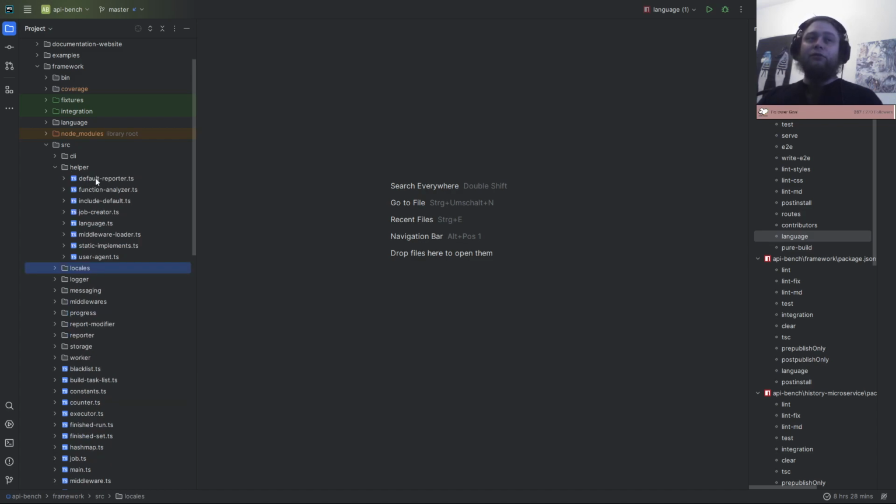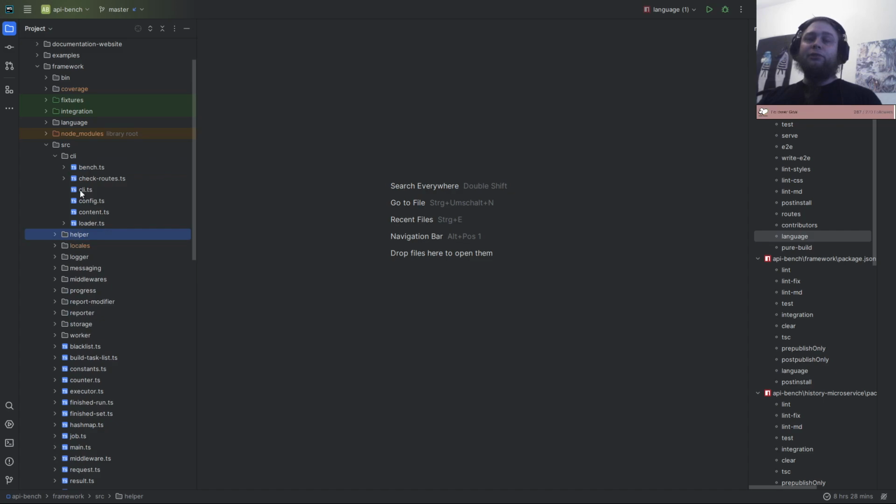Helper is everything that I moved into a folder where I wasn't sure where to put it, which is going to be cleaned up with 3.0. That has things like static implements, like the user agent generating default includes and function analyzers, for example, as well as a default reporter, which is just collecting all reporters that there are and uses them.